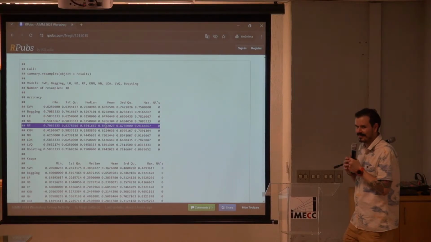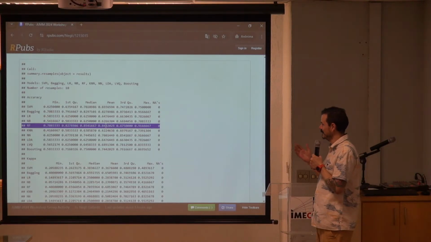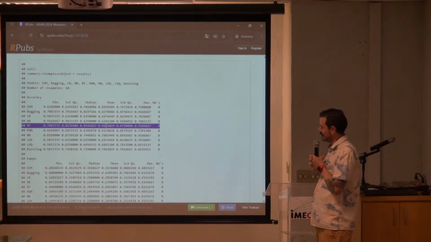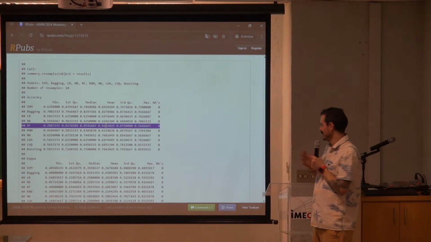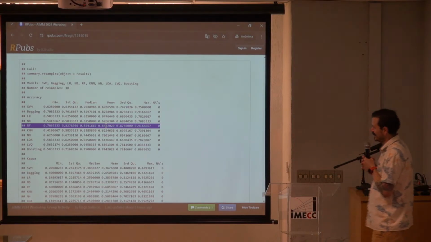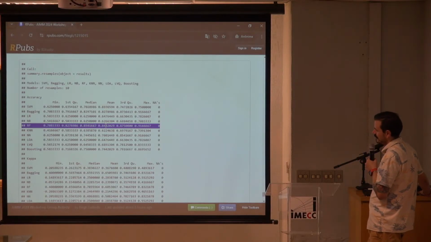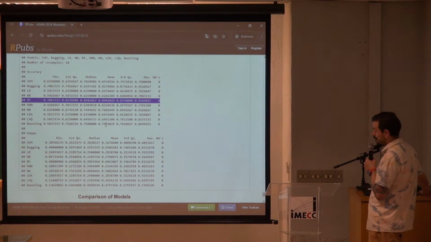Because we have not been working with this type of methodology, we don't know if there is another metric that we should take into account to decide which of the models could perform better. But based on what we were hearing during these 3 days, the mean of the accuracy of the models was one of the metrics that was mentioned, so we are guessing that maybe random forest in our case was the best model for this data.